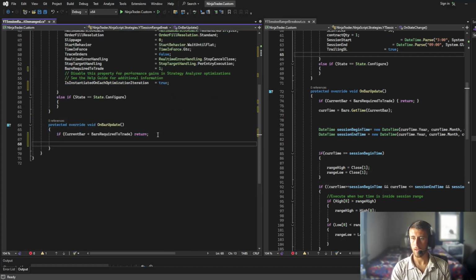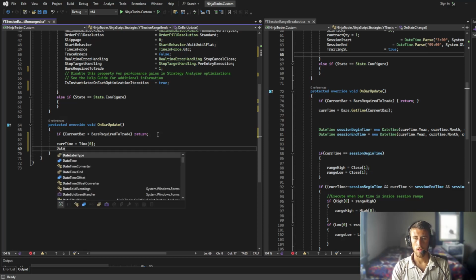So next, we're just getting the current time, which should just be the same as that. So I get time per bar. Yeah, that's the same as current time.